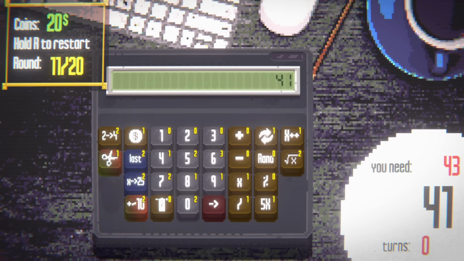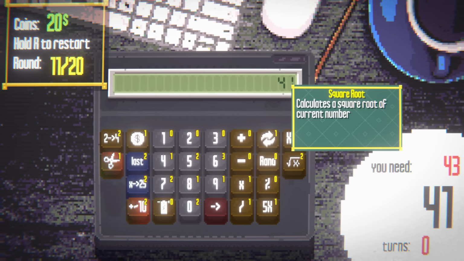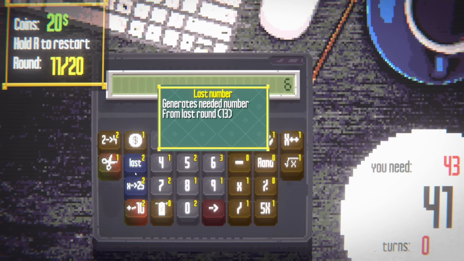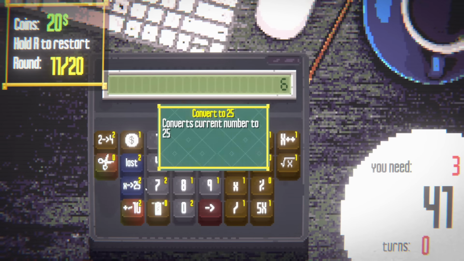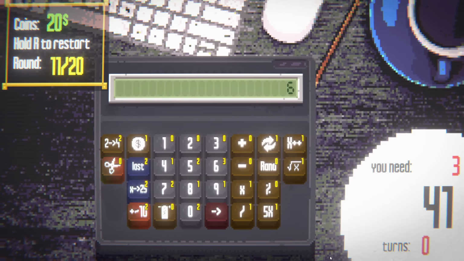I think I might have to, desperate times, desperate measures. God, it's rough. I can't divide it by 2. I can't divide it by 2.